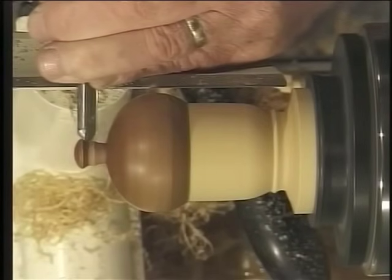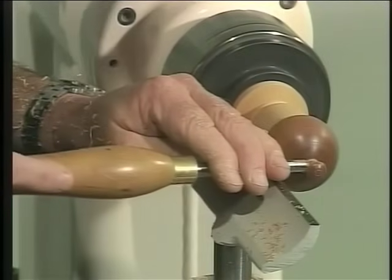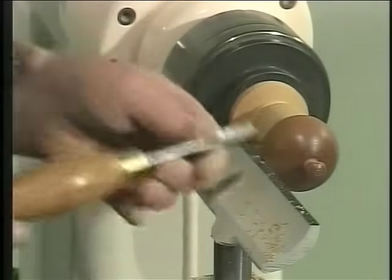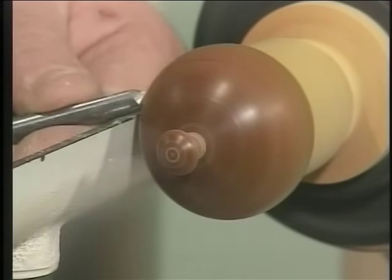Scoop the gouge through, but instead of coming right onto its back, we take the gouge in at its side at the conclusion of the cut there. Normally we'd have the gouge on its back at that point, but we can't get into that access, into that sharp corner. I can develop the shape round on the top of the acorn now.